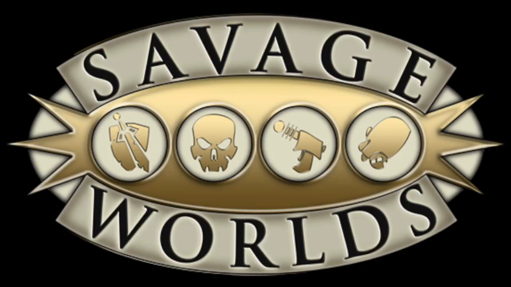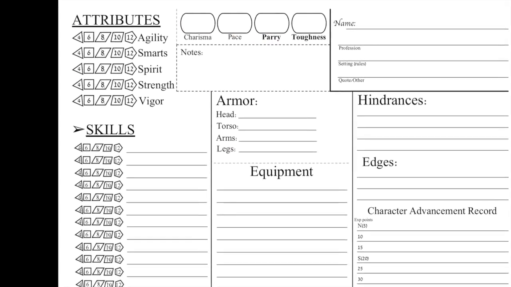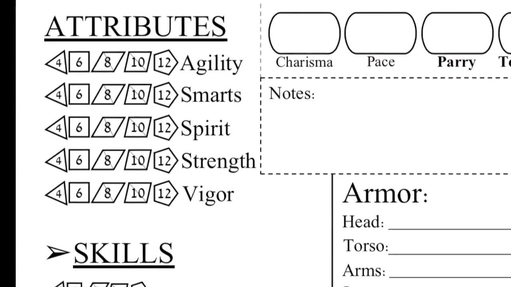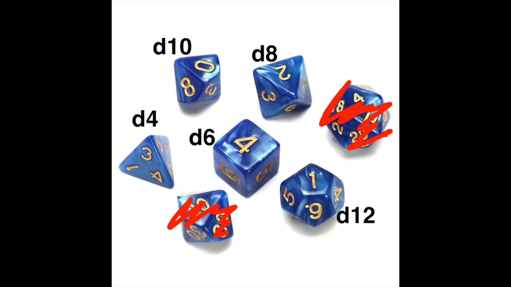The most important things to focus on when creating a character in Savage Worlds are your attributes and skills. Attributes in Savage Worlds are just like attributes in other role-playing games. Like D&D, they're a generic definition of your character's strengths. The real difference between Savage Worlds and other role-playing games is that instead of using one die type, Savage Worlds uses every basic die up to a d12.